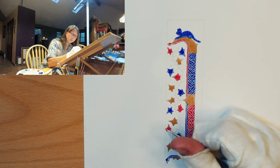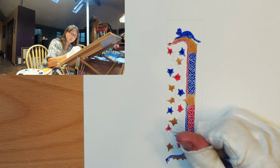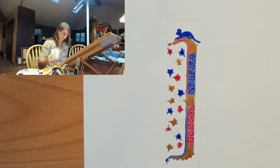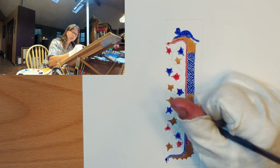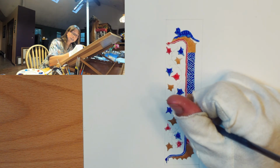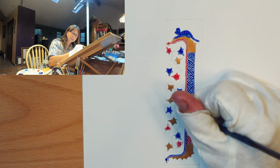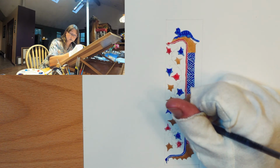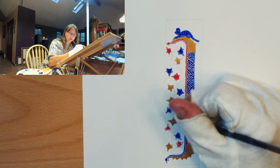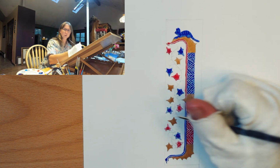But like here, I'm mostly covering just because of the nature of the paint. But you'll be able to see a little bit of pink and a little bit of light blue behind the white. And the gold doesn't get any detail at all. It's just gold. This is gold paint, so we could paint over it, but the gold, if it were gold leaf, which in period the manuscripts were generally, I don't think they used shell gold much.